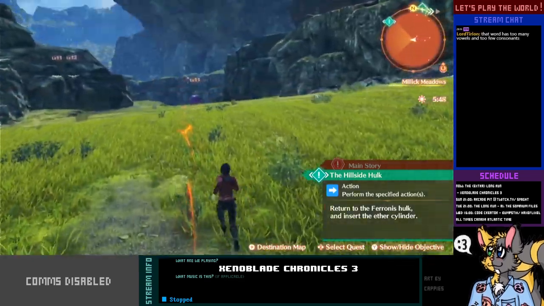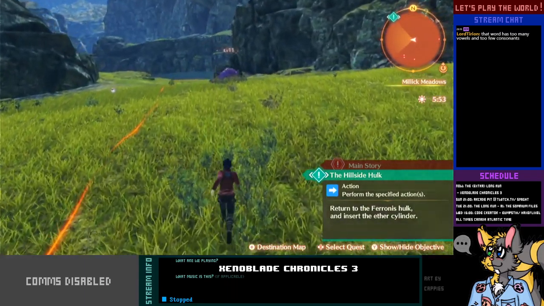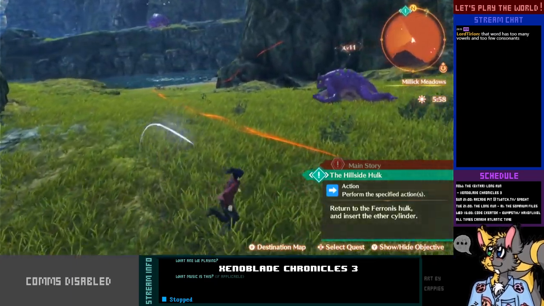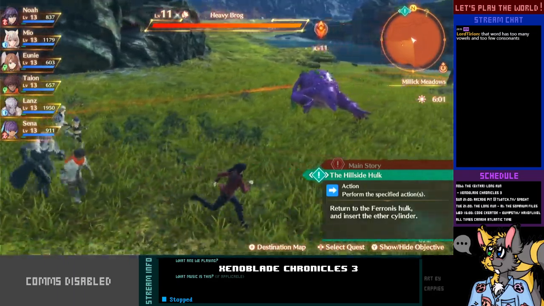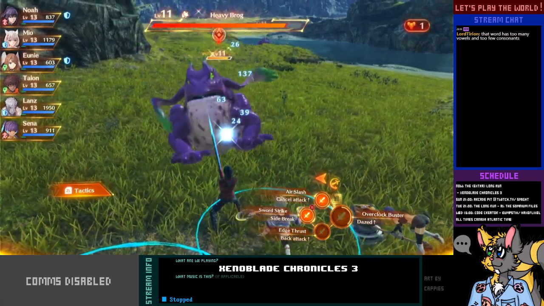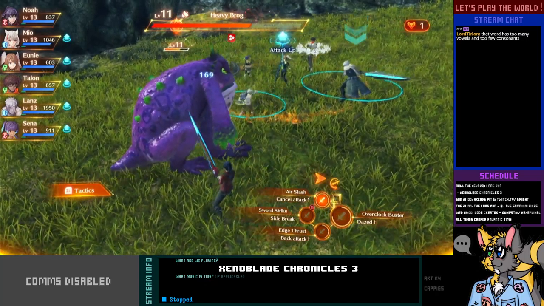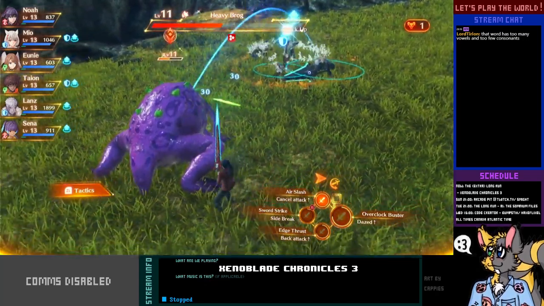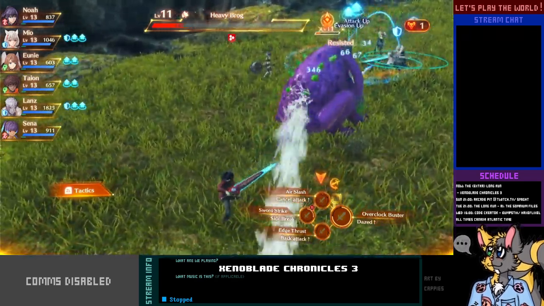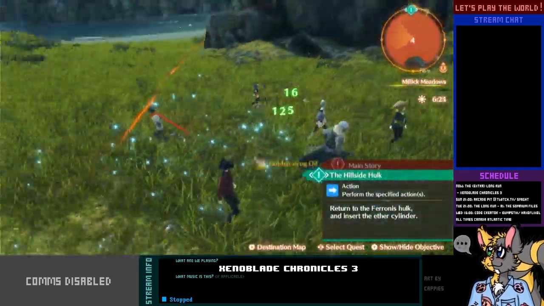Also, it's the enemy that died a little too fast. There's a shiny over there. Let's go get it. Jump. Here we go, guys. Let's give them the usual, Noah. I resist this. Right. Let's push on.